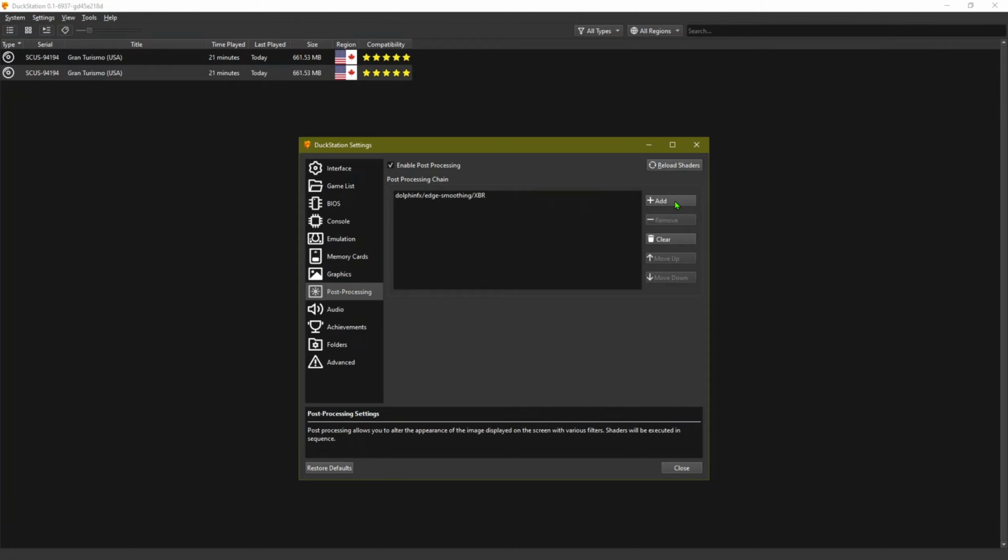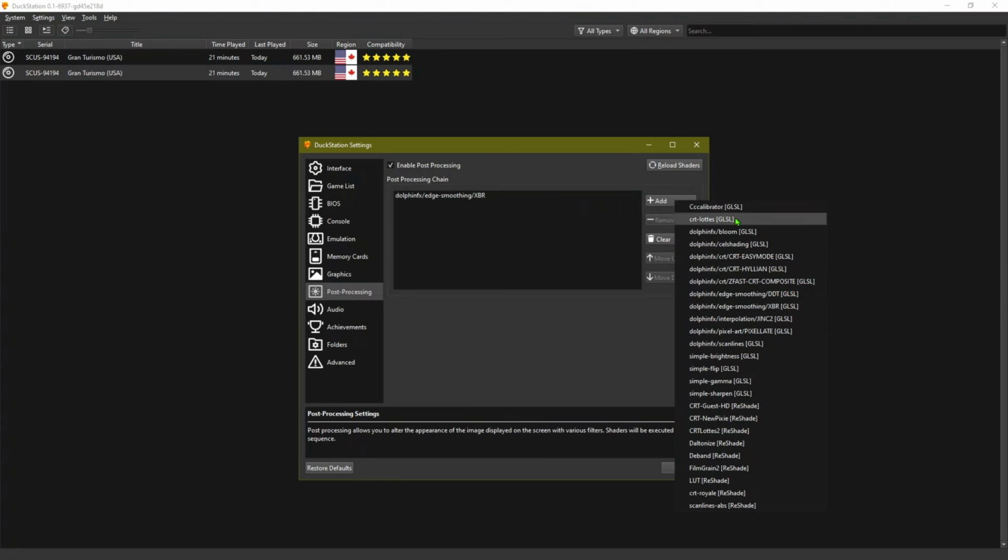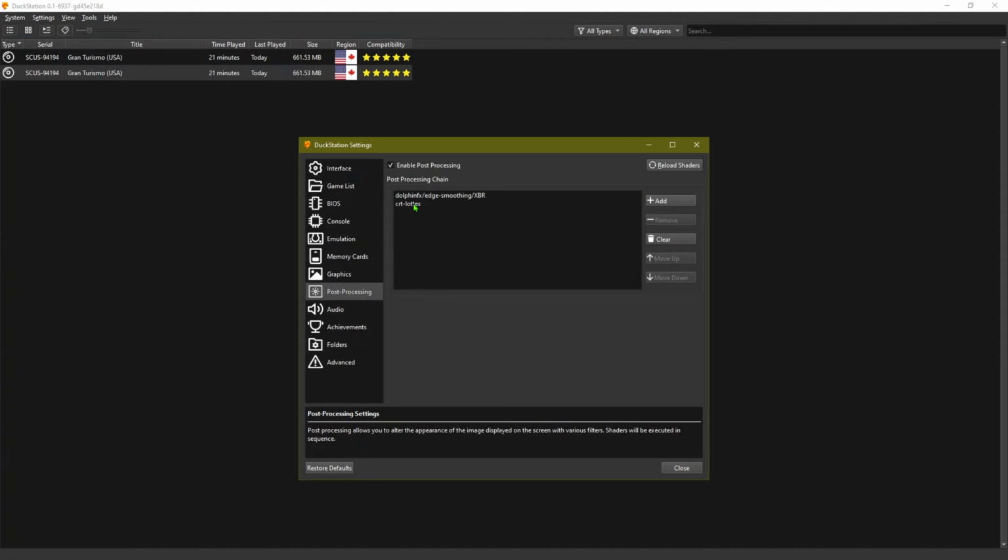You can actually click on add here, and it'll show you all the ones that are available. You can experiment and pick the one that works best for you. Another good one is the scan lines. But like I said, you can just do whatever you want as far as the post processors on here. You can actually combine them also. So if you wanted to add two of them, you could just put that on there.